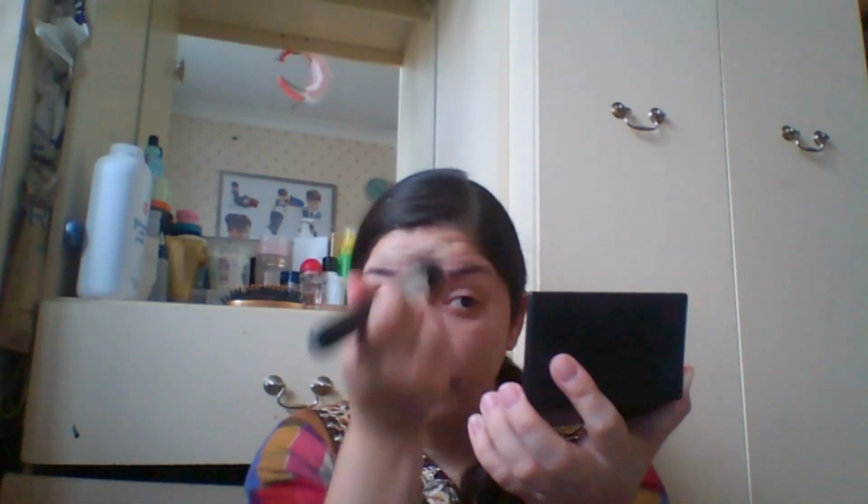It's really, really nice. I don't even feel that I put on foundation on my face. Yes, so good so far. I think I do like this foundation because when I applied it on my face, I still didn't feel that I put on foundation on my face. It's very light and I didn't feel anything.